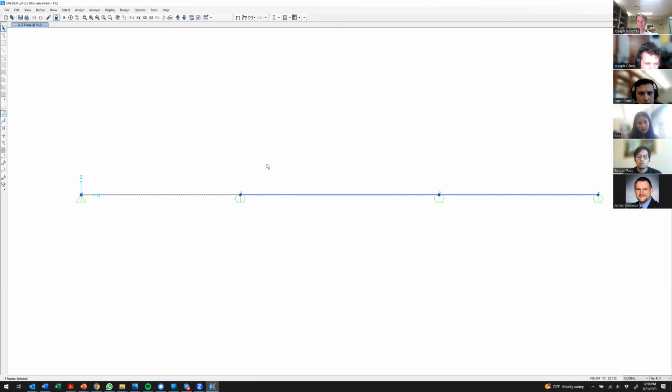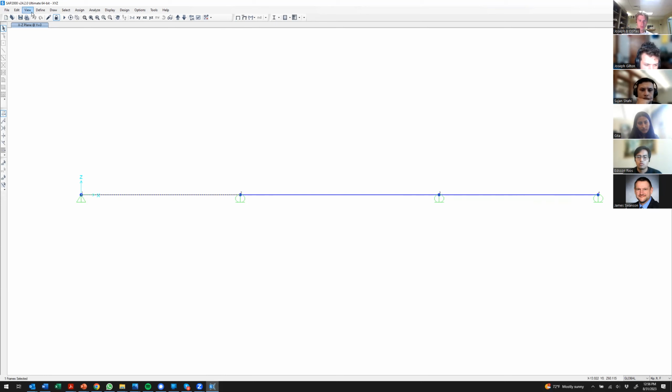So I'm going to split this member into two, and I want that split to occur 7.5 feet to the left of node number 2. That element is 60 feet long, and if I subtract 7.5 feet from that, the first element's going to be 52.5 feet long, and the second element's going to be 7.5 feet long.